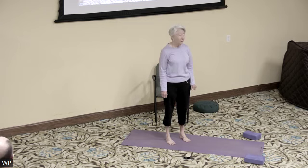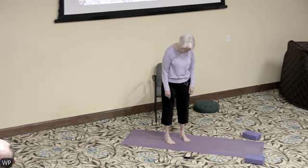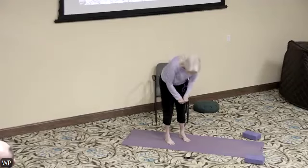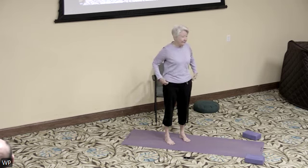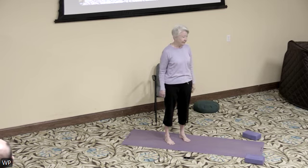Alrighty, so we're going to stand in Tadasana. So we want our feet to be hip width apart, looking like the number 11. If you have any doubts about what that means, put your two fists together, plant them on the floor between the ball mounds of your feet, and there you have it. If your balance is iffy, wider is better.